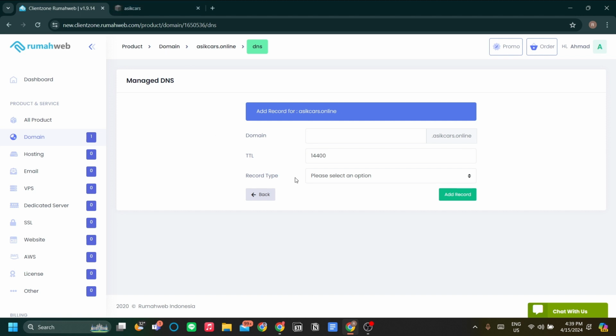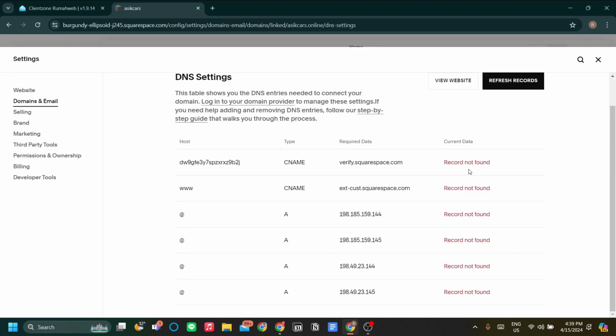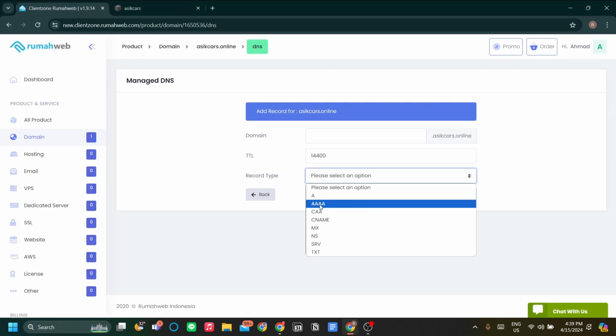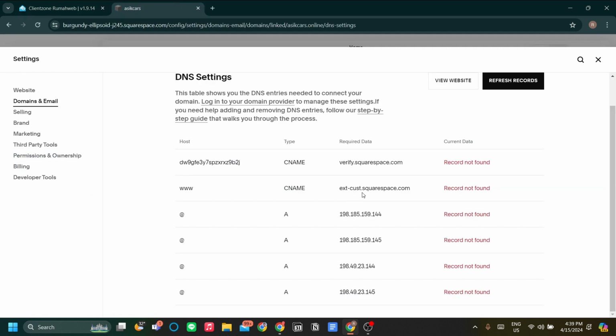Now, mind you, this might be a little bit different for your domain seller website, but it is very similar in terms of process and what to load. Okay, so the first set of data has a CNAME type. So I'm gonna change the record type to CNAME, and the domain is this.